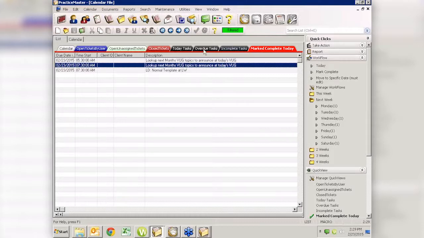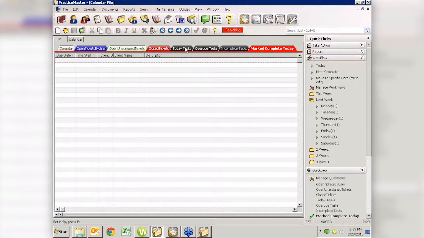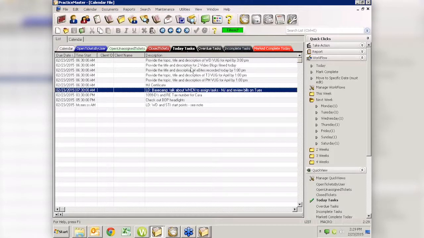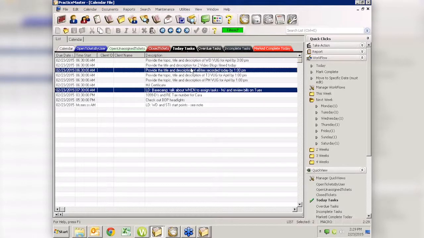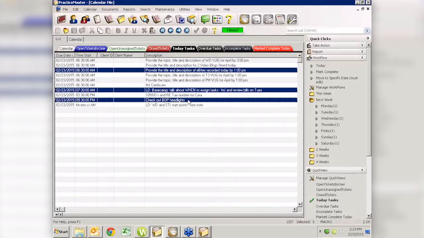Now, here's the real kicker. If I look at my today tasks, and I decide that this item, and this item, and this item, and I'm doing a control-click to mark different items that aren't next to each other, are things that I'm not going to do till next Tuesday.